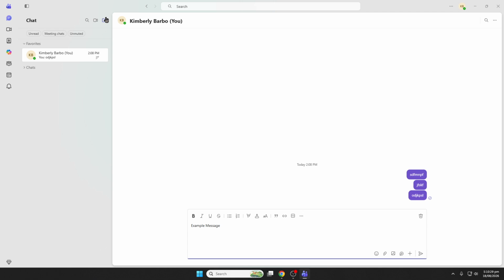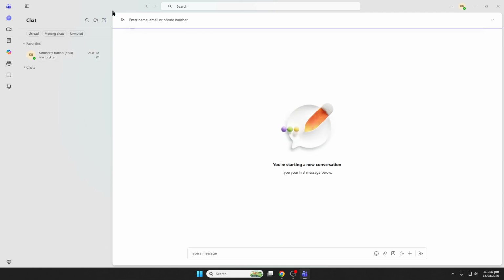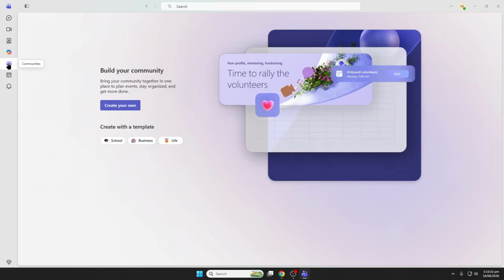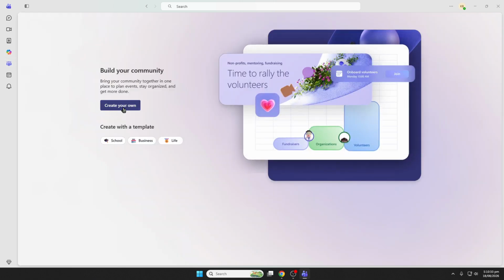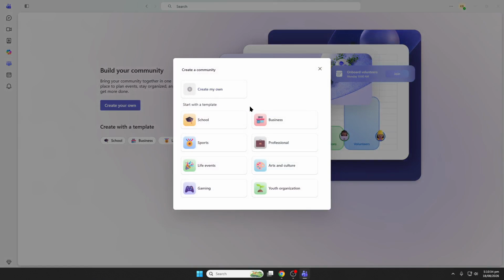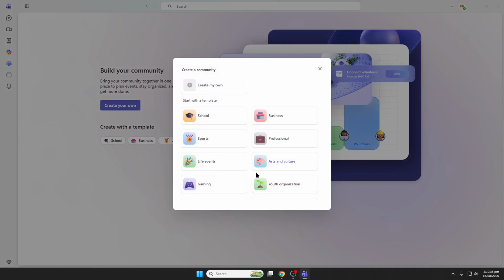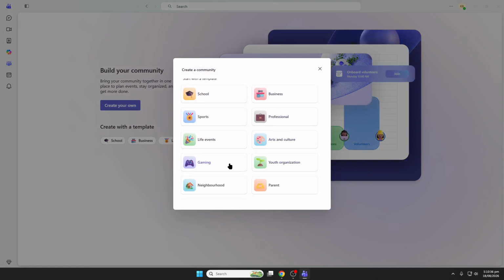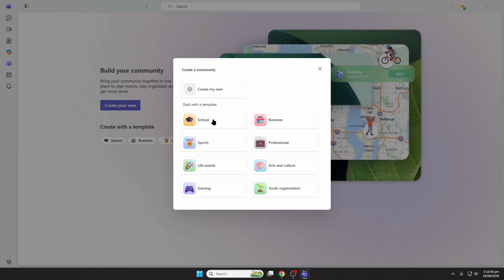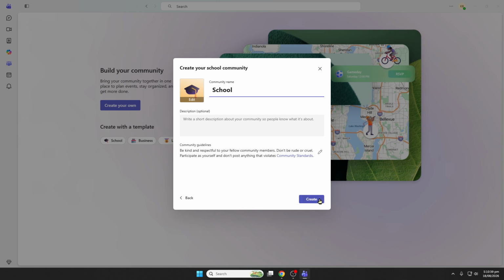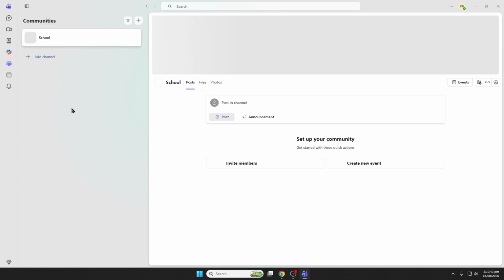Now let's go over another option, which is sharing an Outlook calendar through Teams. This is useful if you need more advanced sharing controls. Open Microsoft Teams and go to the Calendar section. From there, create or open the calendar you want to share. Add the people who need access, then choose the permission level for each person. For example, you might allow someone to view the calendar only or give them permission to edit it. When everything looks right, save the sharing settings. After that, team members will be able to access the shared calendar based on the permissions you assigned.